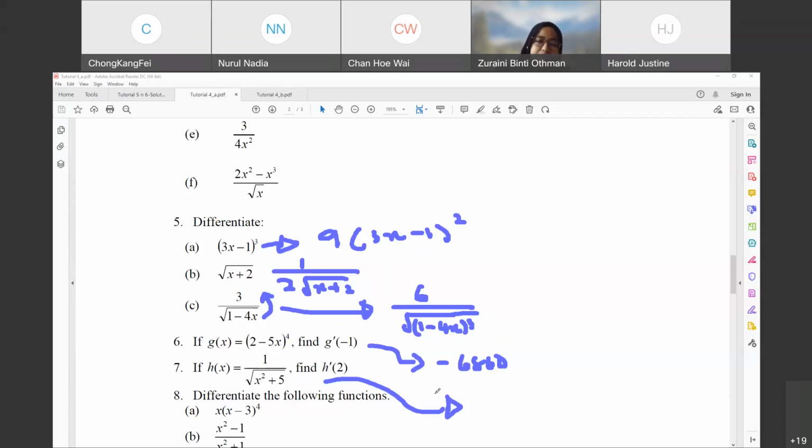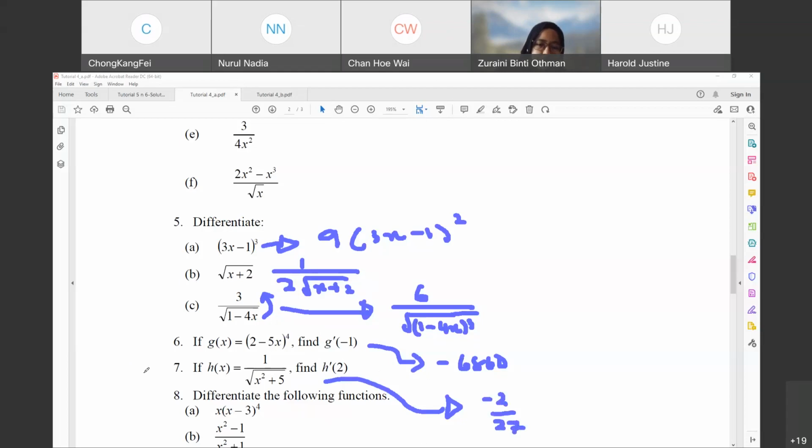And saya rasa ini macam mudah, tapi kalau ada soalan, insyaAllah saya available until coming Monday. Apa-apa sila make an appointment first. If you want to meet me, if you don't come to UTM, you can meet me in UABAC also. Sebab saya bagi jawapan-jawapan akhir je ni. But if you face some problem, please tanya kawan ataupun boleh tanya saya juga. Okey, dan ini jawapan akhir je nanti ialah negatif 2 per 27.